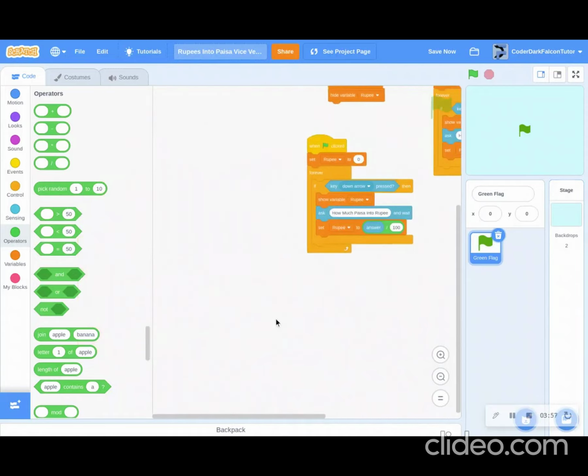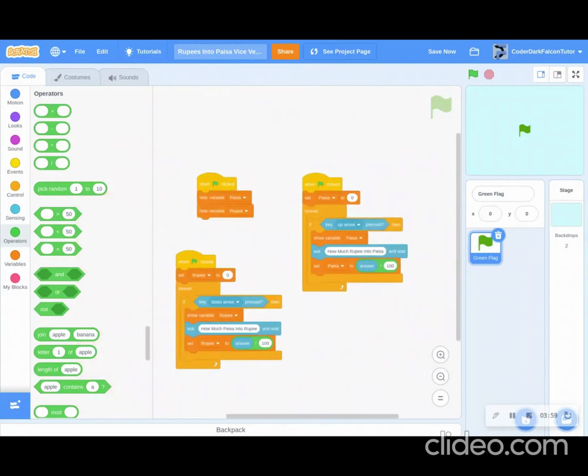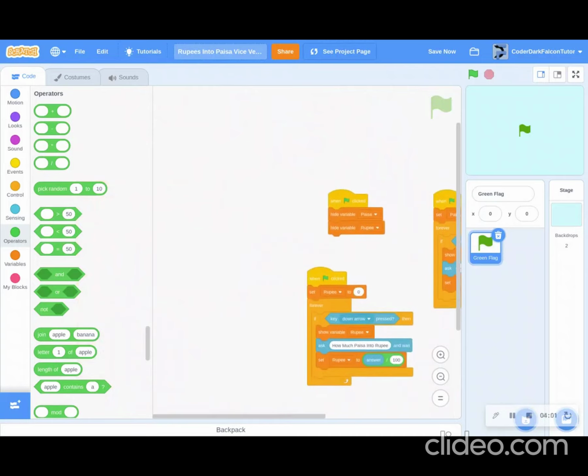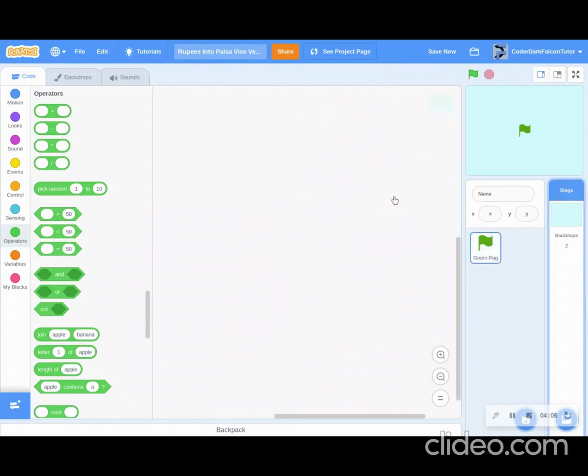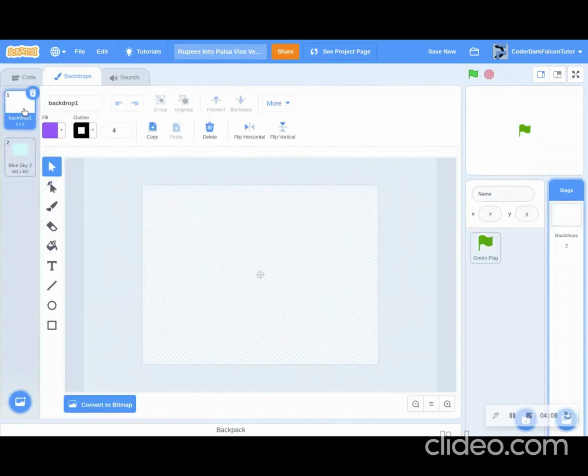Oh, and if you want to add something, you could add something to the background. Delete the first one.